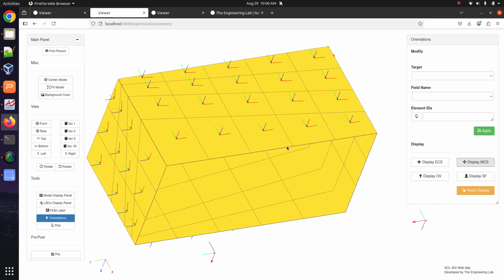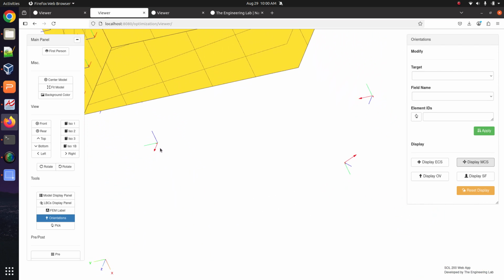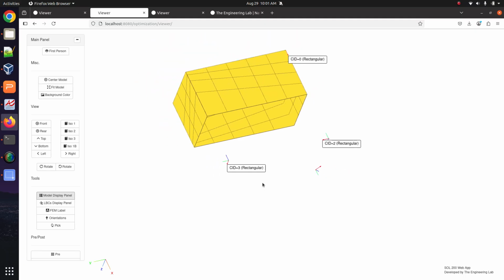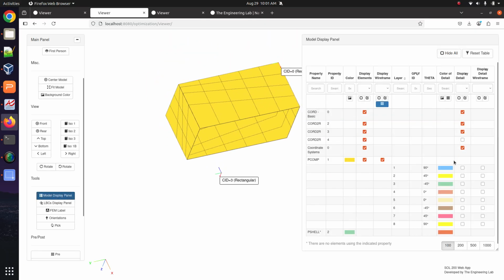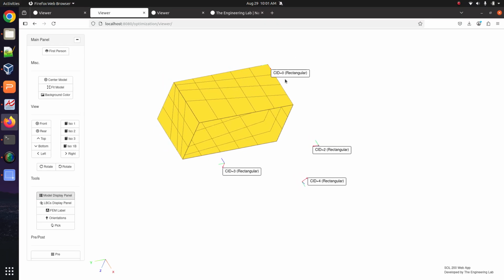An alternative to using vectors, you can use the axes of coordinate systems. So let me do this. Let me turn on these labels. So here we have the basic coordinate system. It has an identification number of 0.